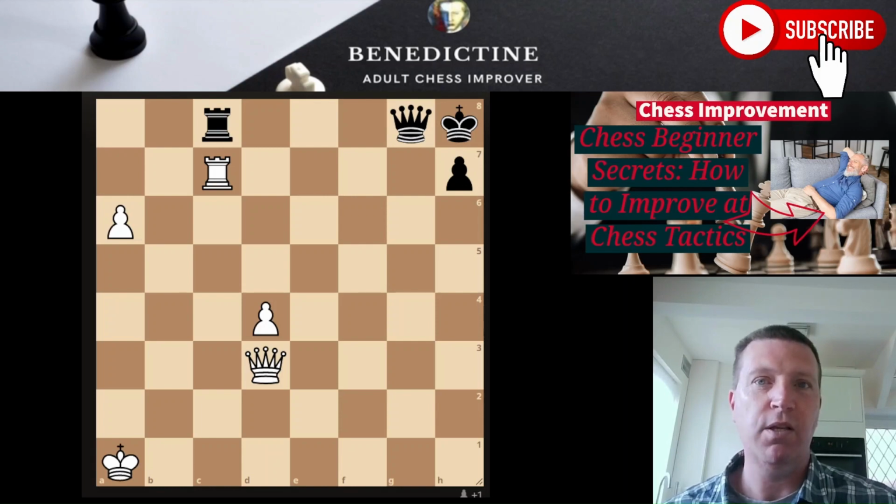Chess improvement takes a lot of hard work, right? Especially if you're over 18. If you're under 18, then you pick up chess a lot easier. If you're in your 20s, that's not too bad. If you're in your 30s and beyond, it's really, really difficult, and you have to keep at it. You have to keep working. It requires an almost PhD level of commitment to get better at chess.